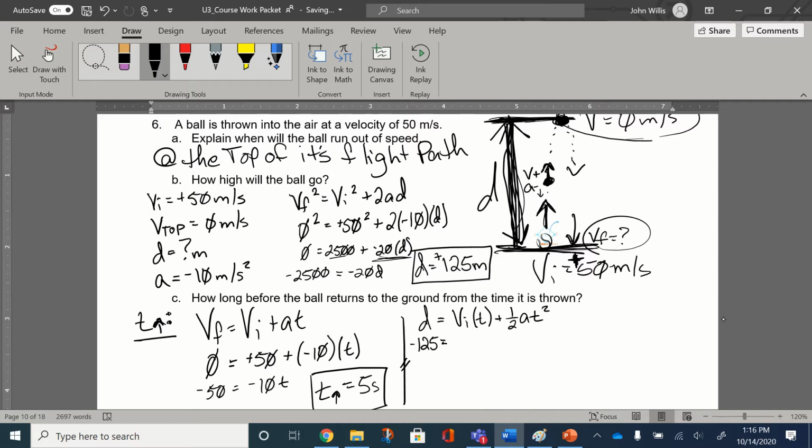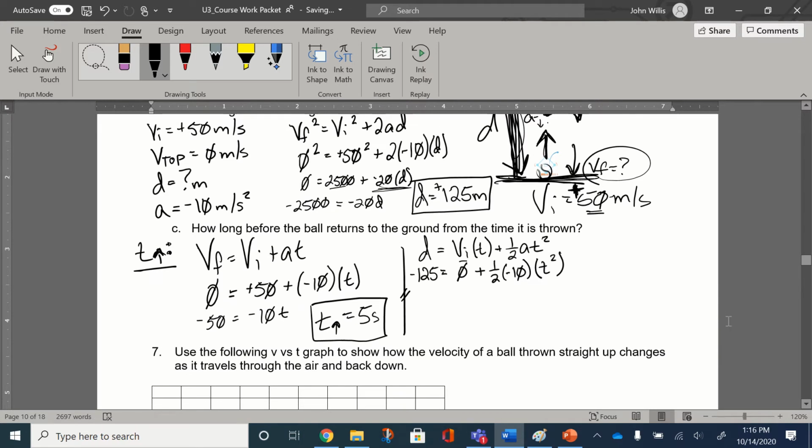My initial velocity, notice this isn't the initial velocity all the way back at the beginning. I'm just talking about its trip coming back down. So the speed that it starts at on its trip back down is that velocity at the top, and that is still 0. So we've got 1/2 of my acceleration due to gravity, which is negative 10, and the time that it is falling for is what I'm solving for. Notice, please, that I put t in parentheses with that square, with that exponent. Only time gets squared in this particular problem.